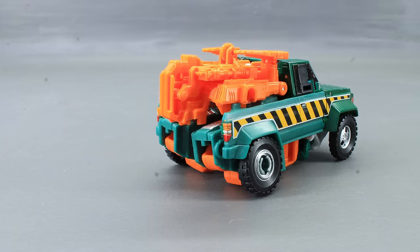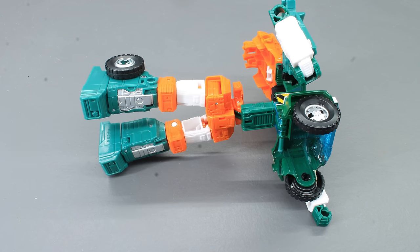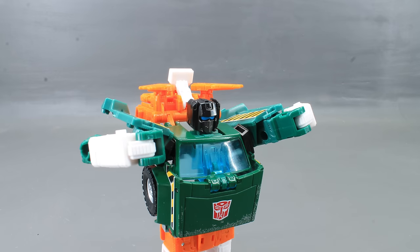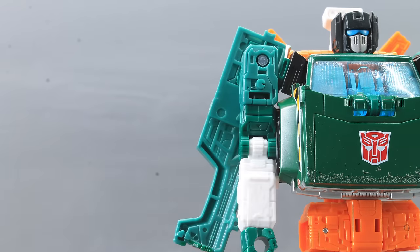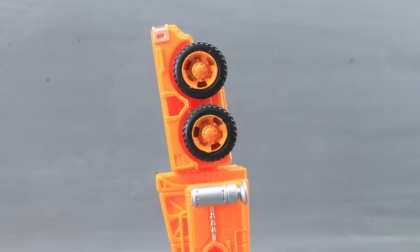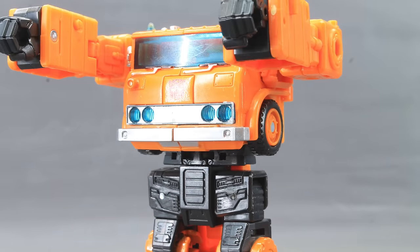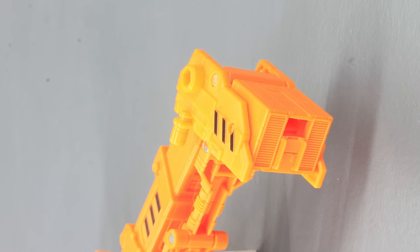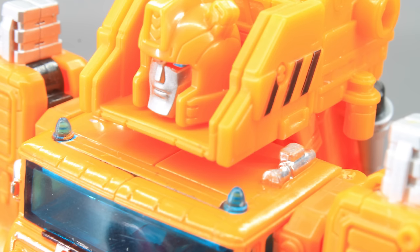On to transformation for real this time. On Hoist, start by untabbing everything from the back, fold up the hood, open up the side panels, swing the waist down, swing open the legs, fold down the hood, put the wings aside, open the towing attachment, fold out the extra lights, fold out the head, and swing down the towing attachment until it pegs into the back. Rotate down the arm panels, straighten out the arms and you're done. On Grapple, put the hook away and retract the crane, separate the crane base from the chassis, fold the cab forward, take the rear wheels and fold them into the feet, separate the arms and swing them around until they peg into the cab, fold out the hands, rotate the forearms and rotate the whole arm down, rotate the crane backwards then fold the whole thing down. Rotate around the bucket that contains the head, collapse the triple hinge joint that connects the crane to the cab, and lastly tab it into the roof of the cab.